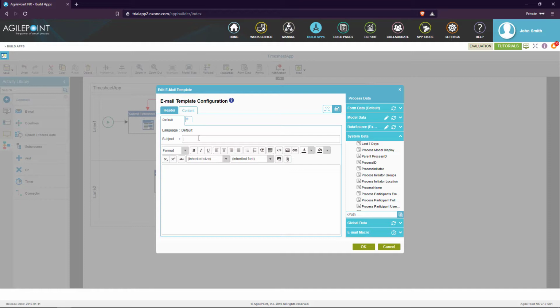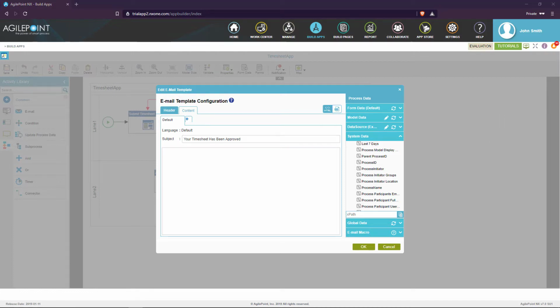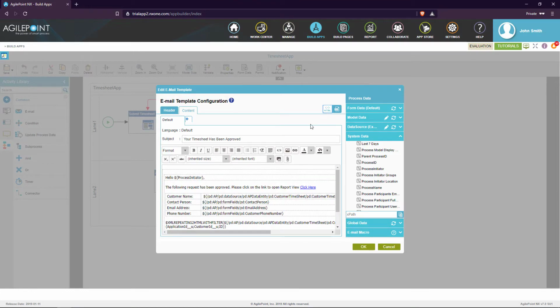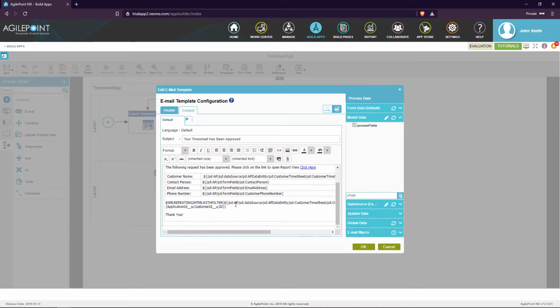And our content here will be, your timesheet has been approved. Now in this case here, I have a predefined email template that I'll import. But as you can see, we have full HTML markup capabilities here. And as you can see, it's formatted everything nicely for me. I'm bringing in data dynamically from my data source and displaying it here on screen.